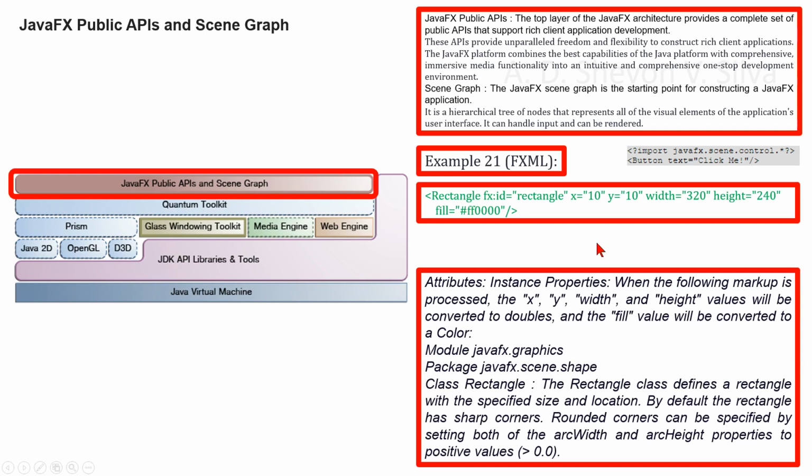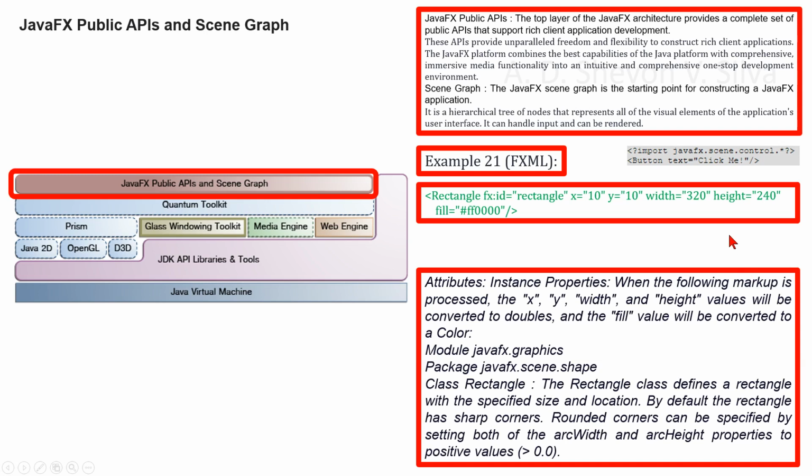Like property elements, attributes can also be used to configure properties of a class instance. For example, the following markup creates a button whose text reads click me. As with property elements, property attributes support type coercion.